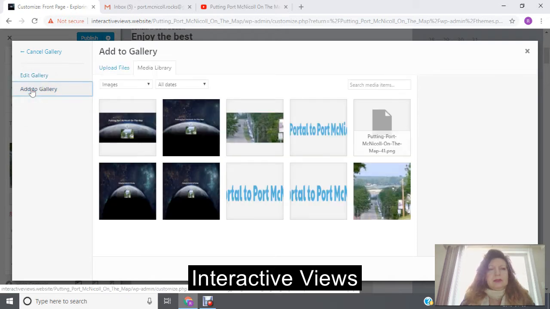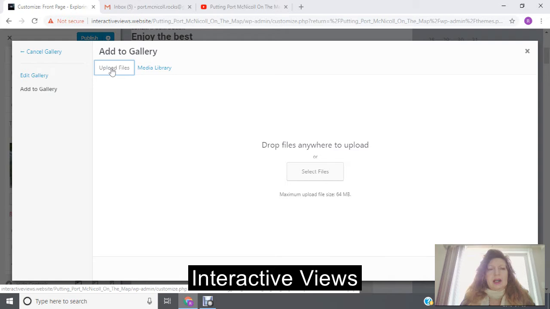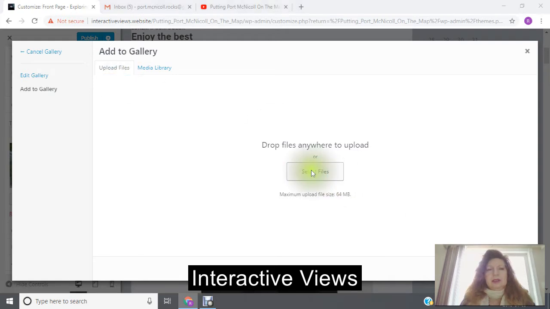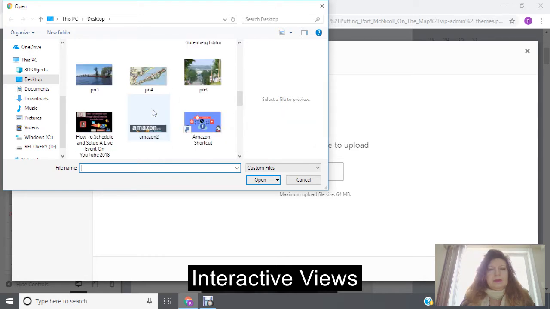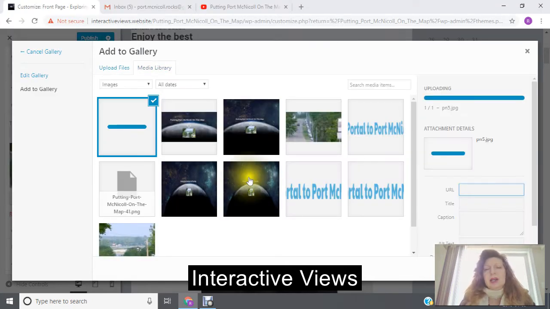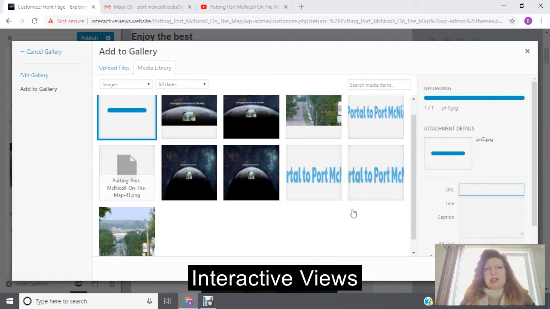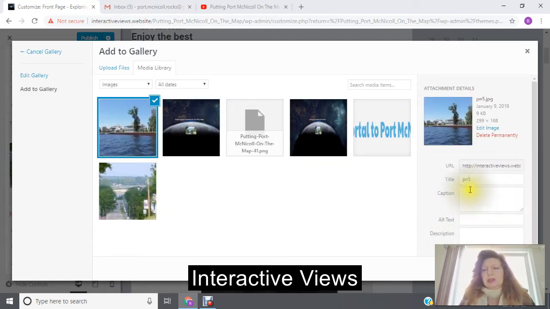Okay. And then I want to, again, edit, add to gallery, upload file. This is the second way, the file that you want to upload. Now, I do have to check out these pictures because I have to see if they're copyrighted, and I haven't been able to. I have not had the chance to actually get my pictures that I'm using. And to make sure that you put your information in for the anchor text, which is important.